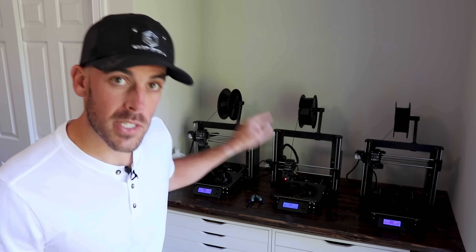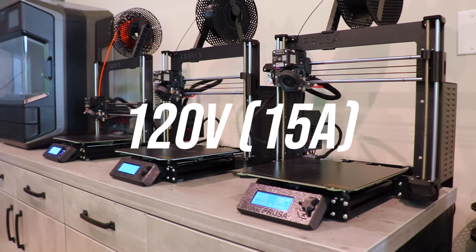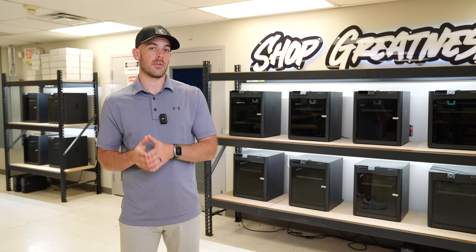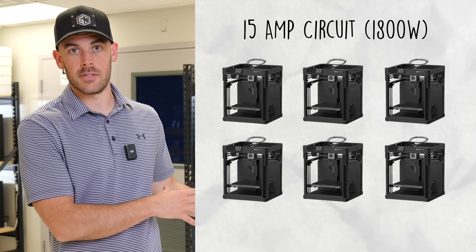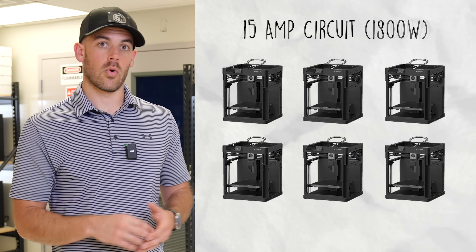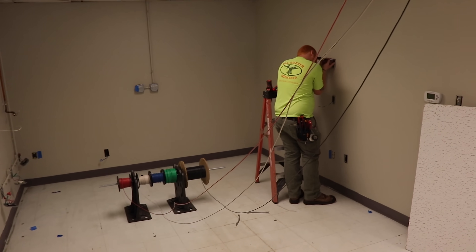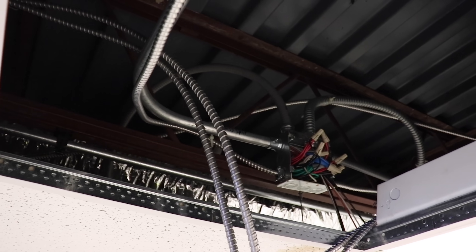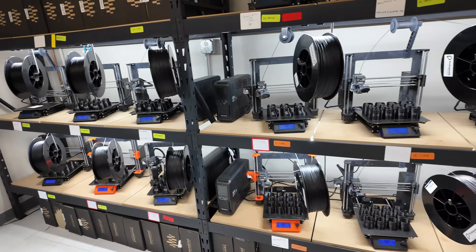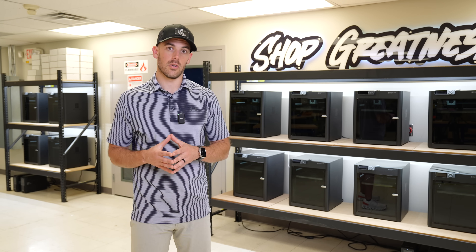If you're setting up your printers inside your home, here in the US a typical indoor circuit is 120 volts at 15 amps — or 1,800 watts of total available power. This means you can technically run up to six small FDM type printers on one circuit, or up to eight on a 20-amp circuit. In my main print farm room, I had a total of 11 20-amp circuits put in to support the eventual load, which currently powers around 65 FDM printers, including these 12 new ones I just installed.